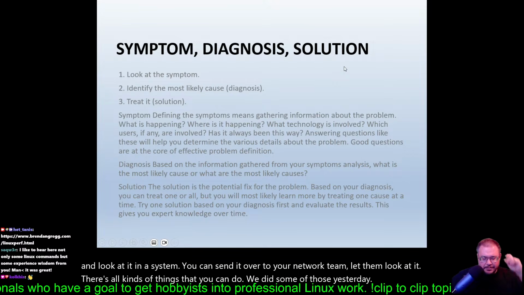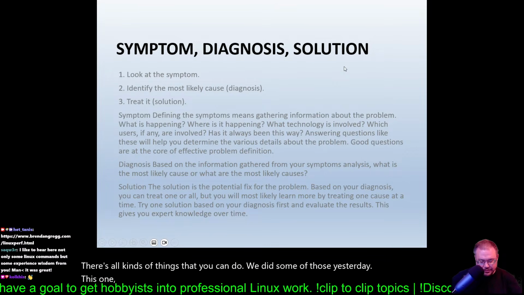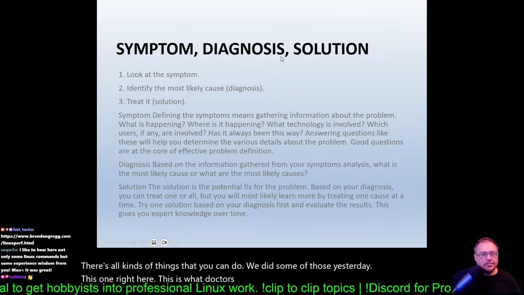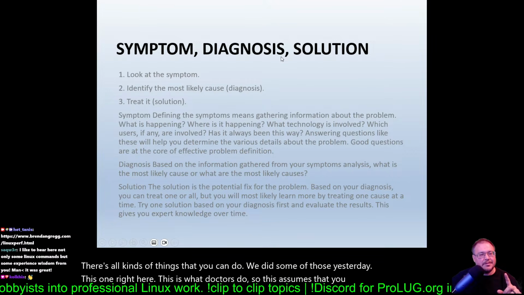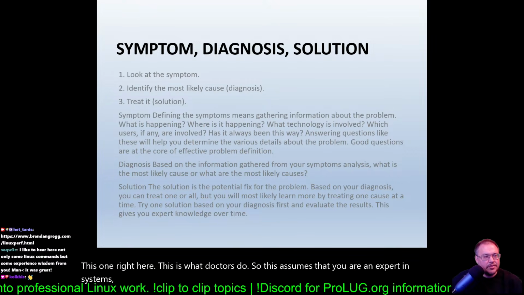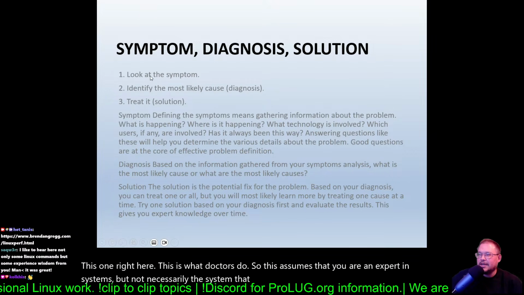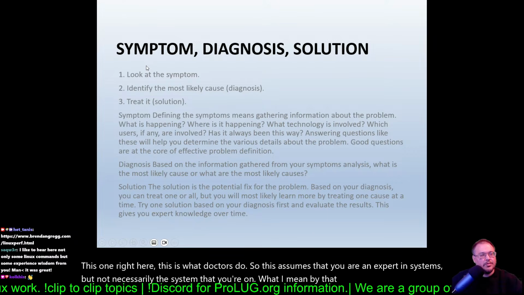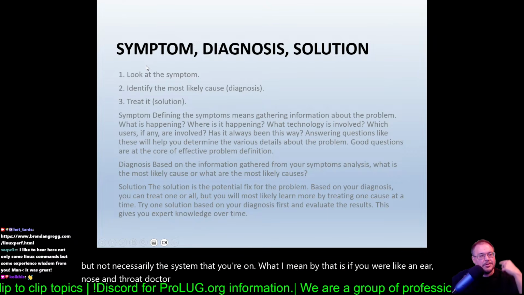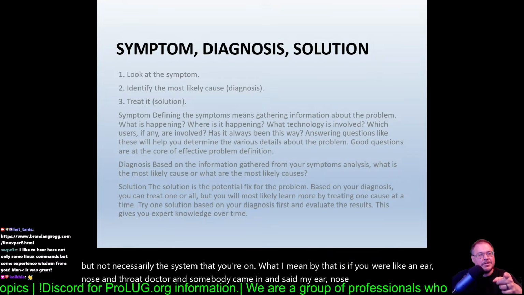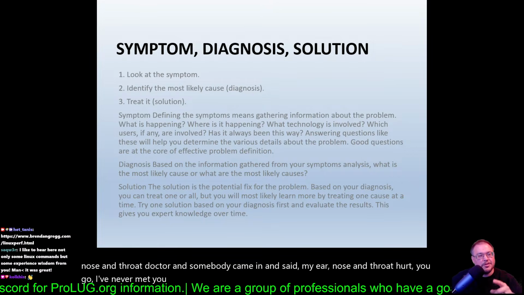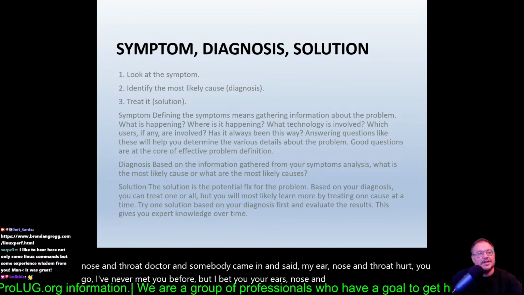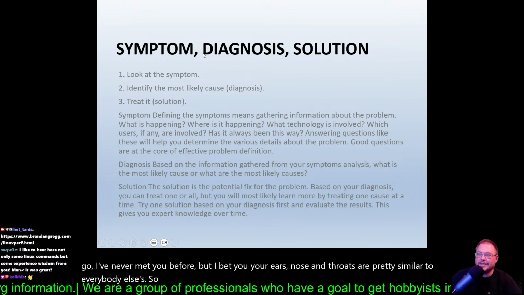This one right here, this is what doctors do. So this assumes that you are an expert in systems, but not necessarily the system that you're on. What I mean by that is, if you were an ear, nose, and throat doctor and somebody came in and said, my ear, nose, and throat hurt, you go, I've never met you before, but I bet you your ears, nose, and throats are pretty similar to everybody else's, so that's how we're going to look at it. Well, this is the same way.